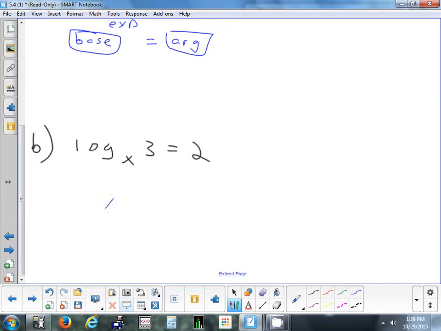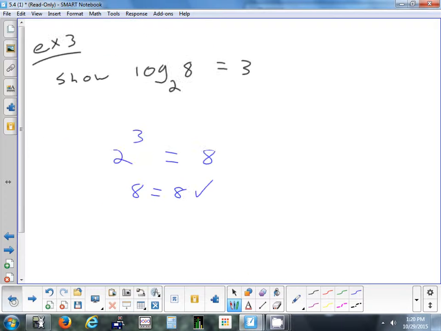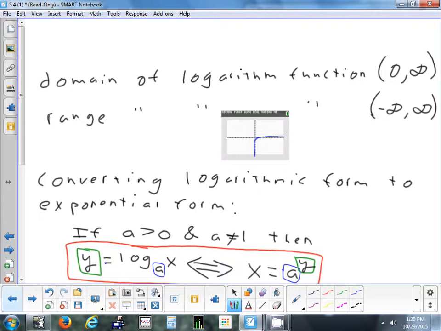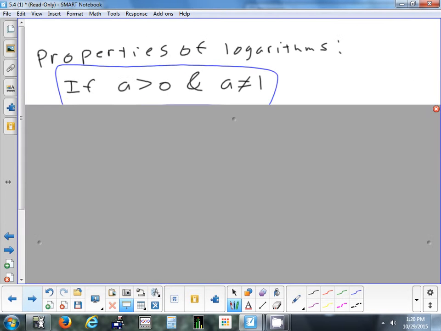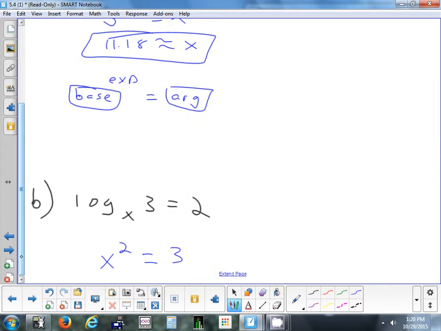Matthias? X to the second power equals 3. Yeah. Now, very early on, I gave you a restriction on the base. What kind of number does the base have to be? Greater than 0 but cannot equal 1. Yeah, the base is, you said it somewhere, right here. A is greater than 0. So when we're solving this, keep that in mind.